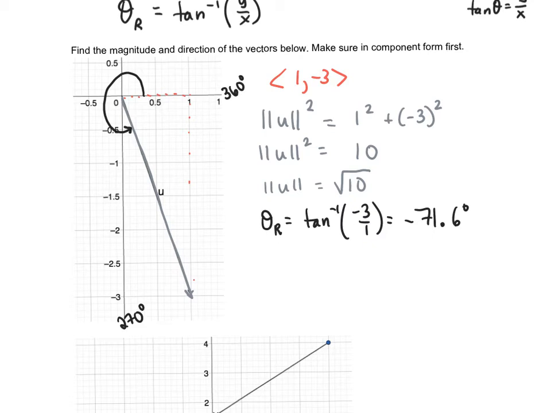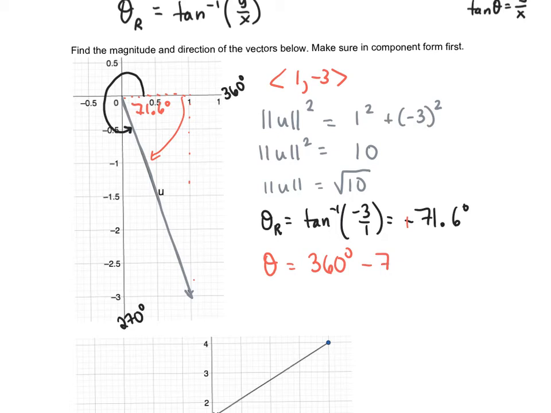Now, if you really want to talk about the reference angle, we can just assume the reference angle is positive. So that's going to be the angle between the terminal ray, the vector, and the x-axis. Now that's obviously not the angle we want because our angle is somewhere between 270 and 360. So in this case, what we'll do is our angle is going to be the total 360, but then we'll back it up to our vector.